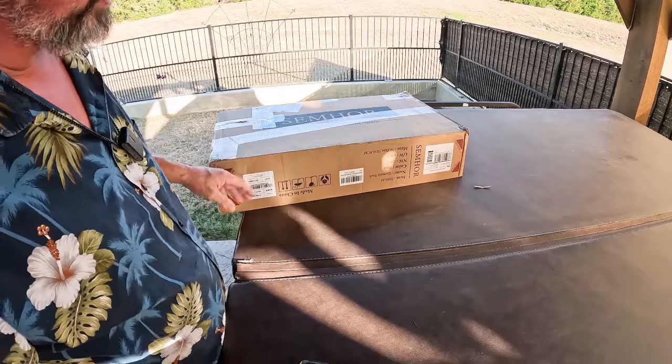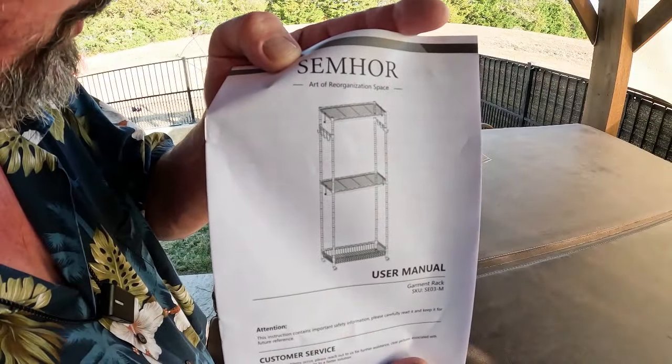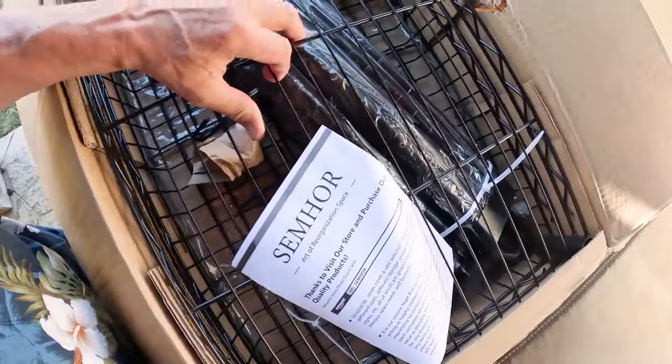Let me get this big box open and we'll be back. So that's what it's going to look like when I'm finished assembling. We got another box to open up, so I've got it open. It's really well packaged, and it looks like it's gonna be pretty simple to put together. We got another box to open, and then we gotta talk about some stuff.